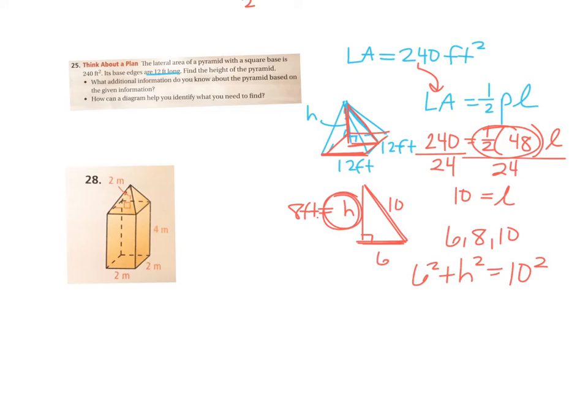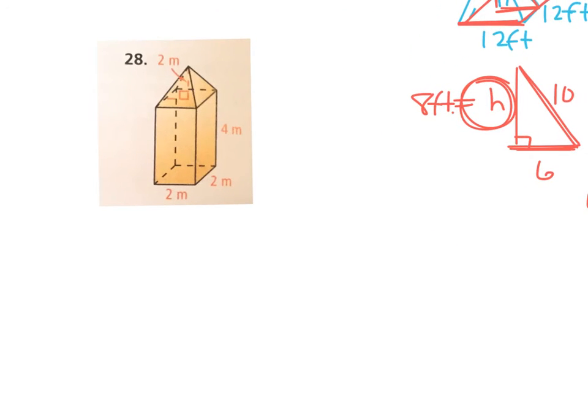Okay. And then 28, it says find the surface area to the nearest whole number. Now, this one's a little bit tricky because you're looking at multiple things, and you do have to do one similar to this on the test, so make sure you're getting this here. What I would do is I would find the lateral area of the rectangular prism first. Basically what that is, all of the sides all the way around. This one, this one, this one, that one. So the lateral area.